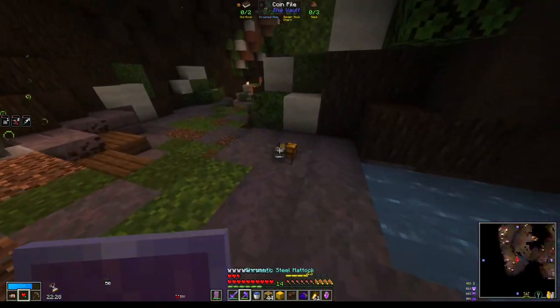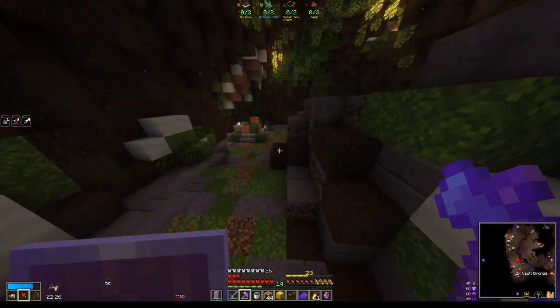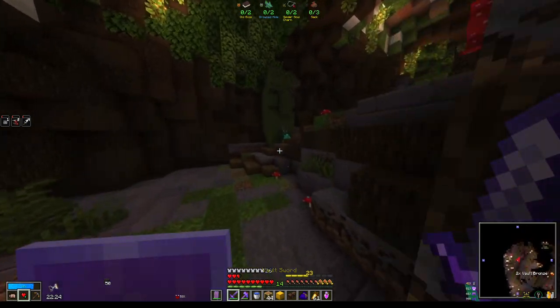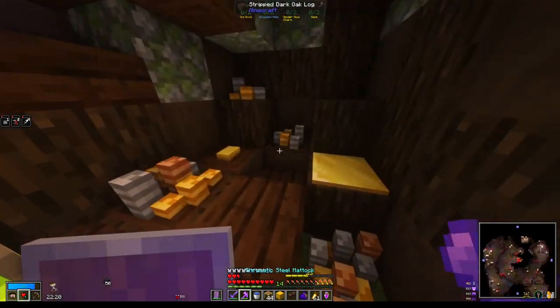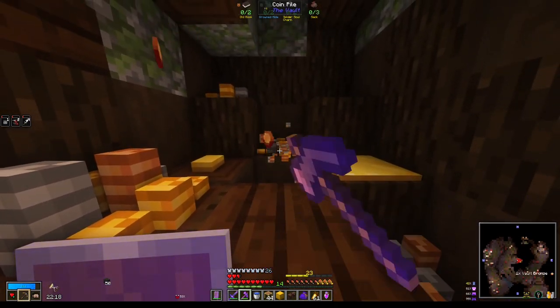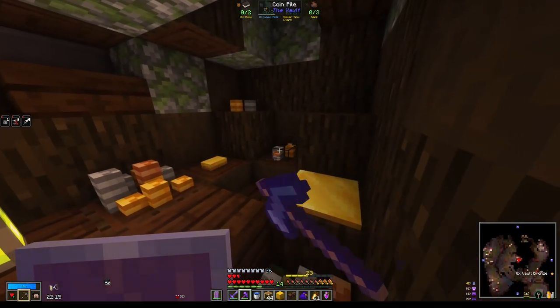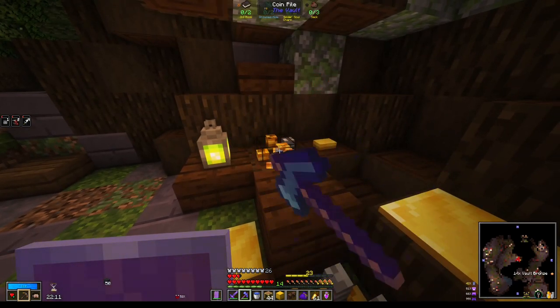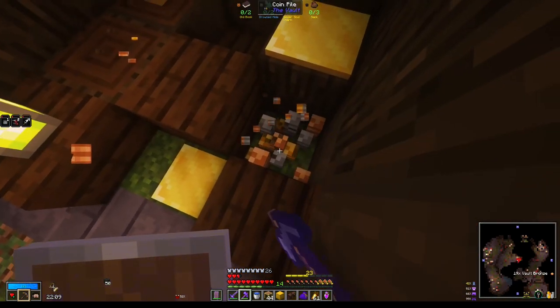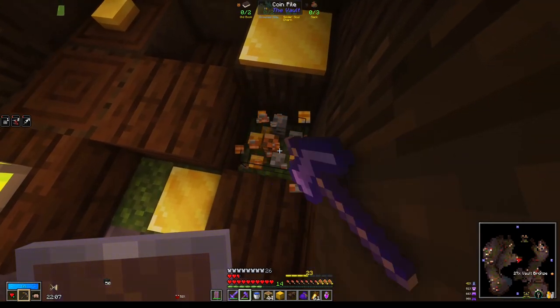Avoid the poison. I don't want to get poisoned. Just so you know, kids, poison is not good for you. It will, in fact, hurt a lot. And it will poison you. That's how it works. Let's grab the coin piles, because coins are money and good. Money very good. Good money, money good. And let's go to the next room.